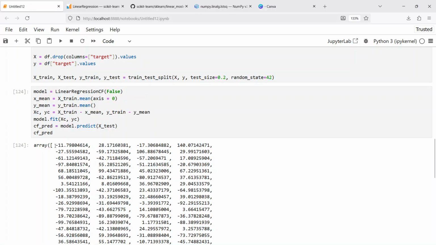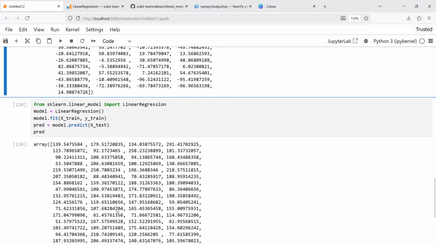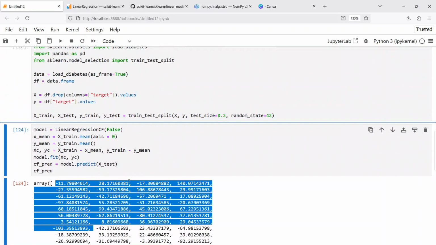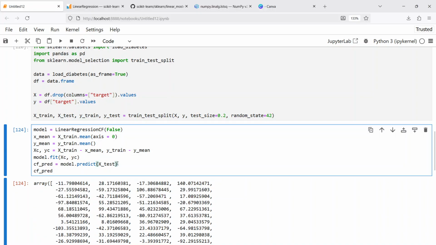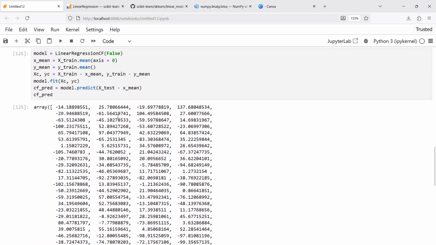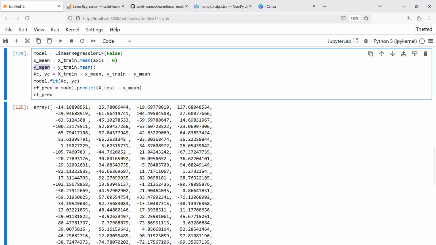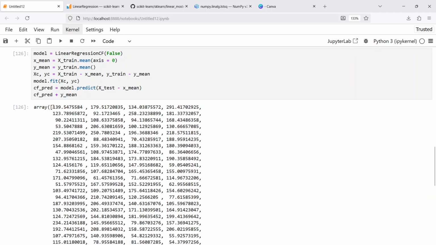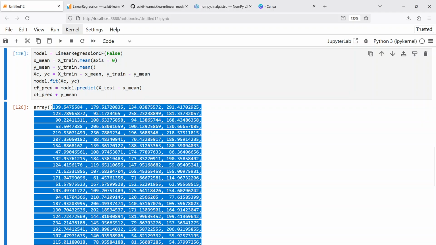Okay, as you can see, we still don't get the correct value as sklearn. This model is still probably underfitting. Why? During inference time too, we have to find the mean and then get the predicted value. So for x test, we have to find its mean. Okay, still it does not work. Why? Because even in the output we have to use the y mean and get our value back. So the value will be whatever is predicted plus y mean. Now we can get the actual values that we used to get earlier.